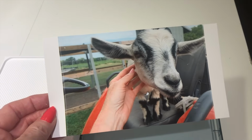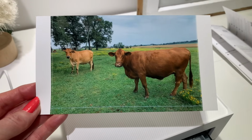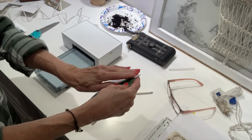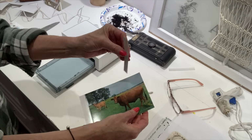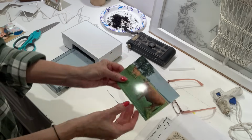Once you learn how to print all these at home yourself, y'all, the sky is the limit. You can make so many different things for Christmas. You can make gifts, and this not only would be great to have on hand for yourself, but also this would be a great gift that I bet no one has for the Christmas and the holiday season.